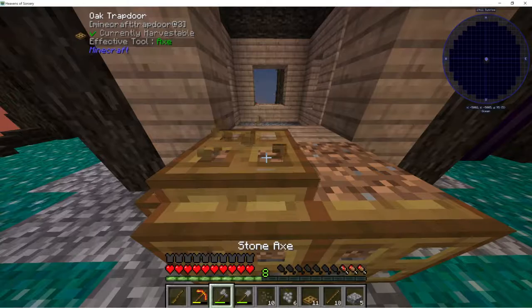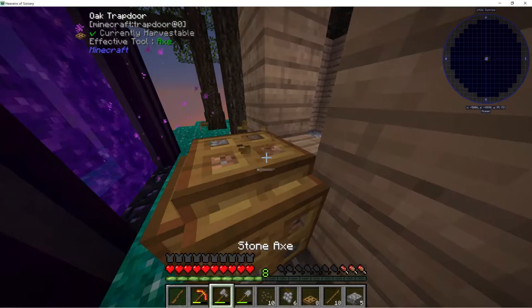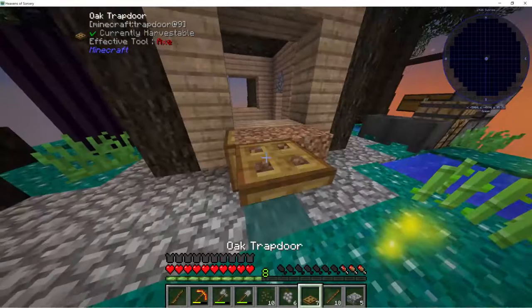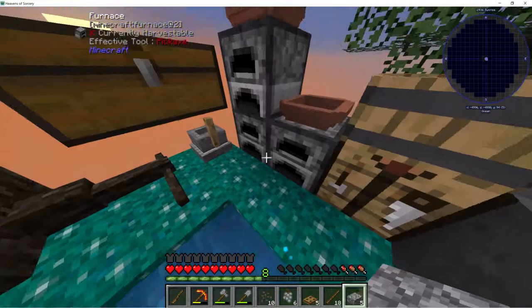I mean, I guess at least I have one other kind of wooden variant in trapdoors. These are oak trapdoors rather than ironwood trapdoors. So that's nice. Okay. I'm thinking maybe stone brick roof and cobblestone filling.